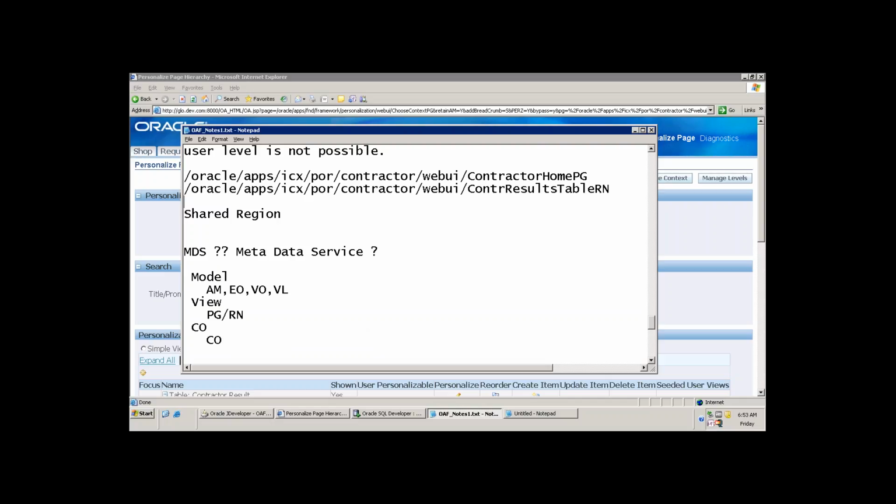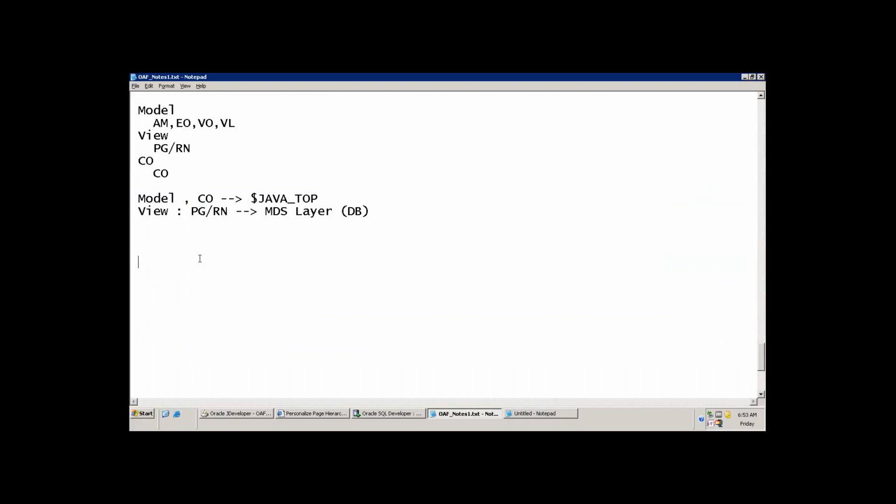Oh, is it? Okay. So the concept of a shared region is very much important, let me explain here. When you design any OAF page, what exactly will a page contain? A page will contain a set of regions as well as a set of items. This is what a page will have. So what is a shared region? Let us say you want to design a set of pages for your client. Assume that you want to design around 10 pages for the client, and in each page you want to display employee information.